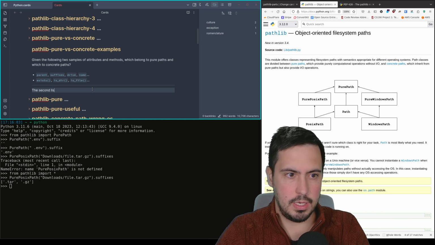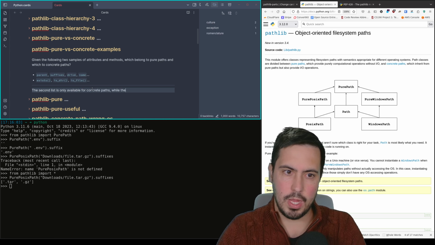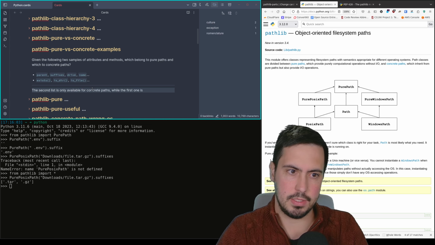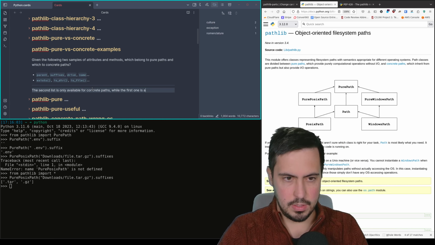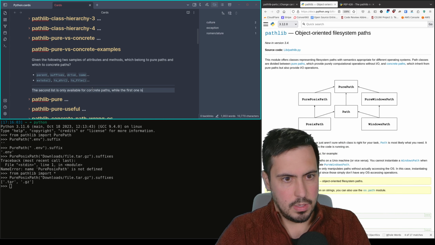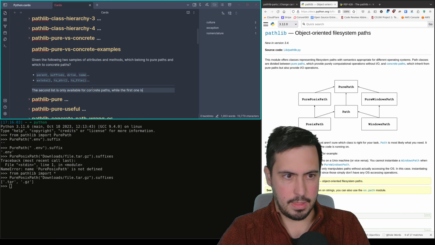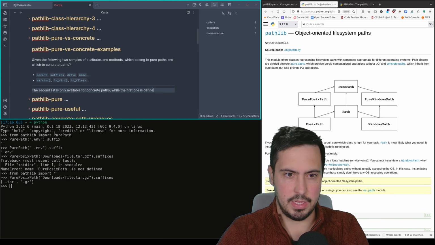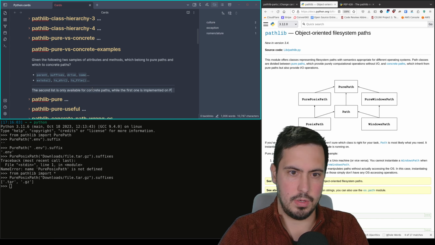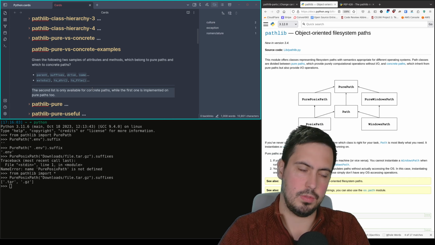the second list is only available for concrete paths, while the first one is defined, is implemented on pure paths too.